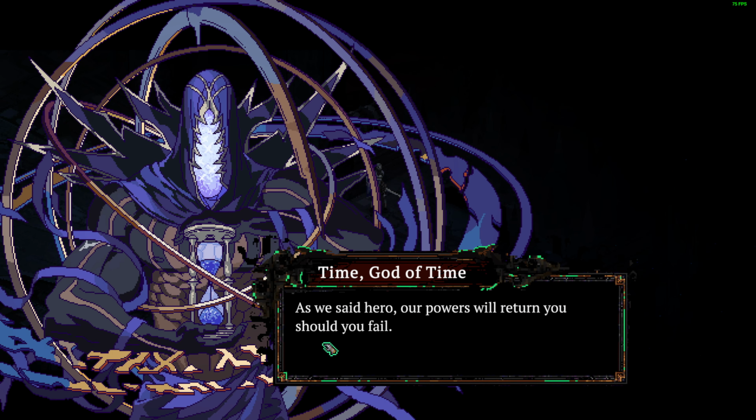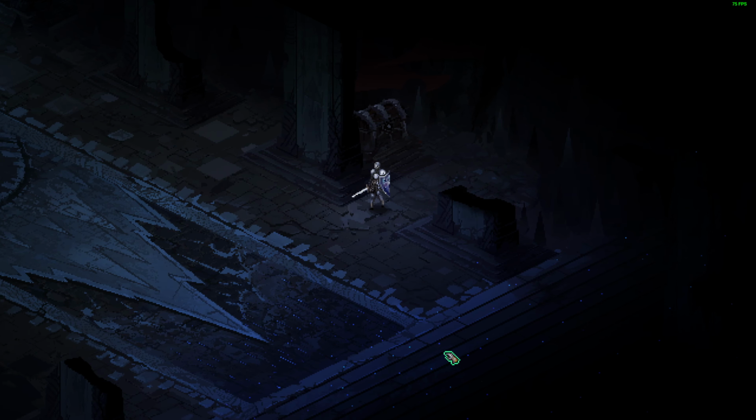Time god. As we said, hero, our powers will return. Should you fail, we cannot follow you into the water, but you will not be alone. Soon others will come. Together you will succeed. This time will be different. Death will stand trial for their transgression.